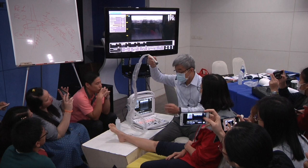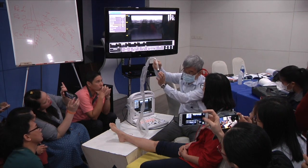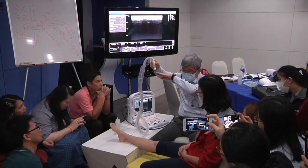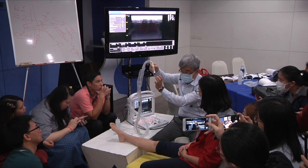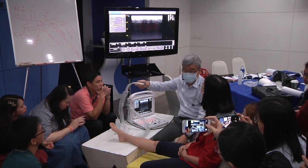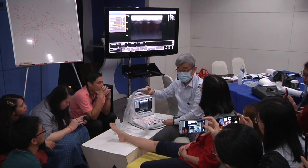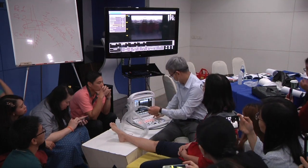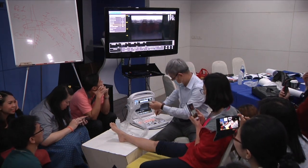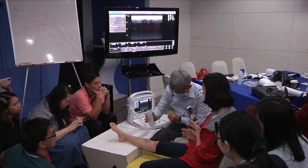The compound function, basically the sound wave is transmitted in this way. The compound function means sometimes the sound wave transmits in this way, sometimes it transmits in this way, so for better edges of structures. But with proper skill of heel-toe walking, you don't need compound functions. But it's okay, depends on you. Okay, good. Ready?